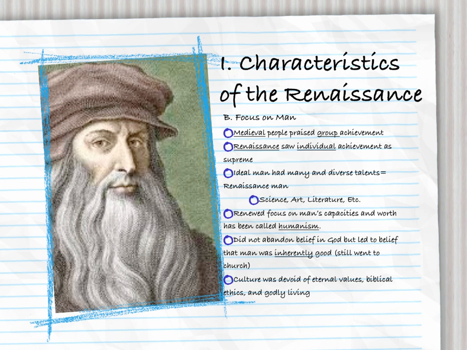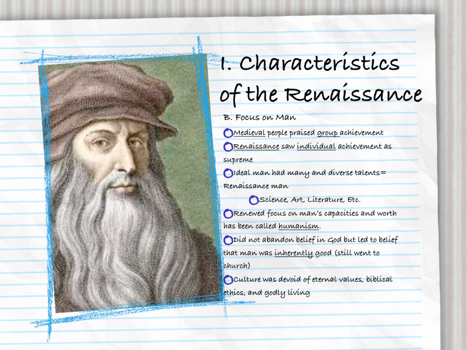So there's a focus on man during the Renaissance. A difference between medieval people and Renaissance people is that medieval people praised group achievement, the whole group, the whole church. We did this and that was great. Whereas the Renaissance is going to praise individual achievement. So this one man did this, so someone like Leonardo da Vinci is great because he painted all of these paintings. He is great, not the church is great, or all of the artists are great, or the school of art that he came from was great.